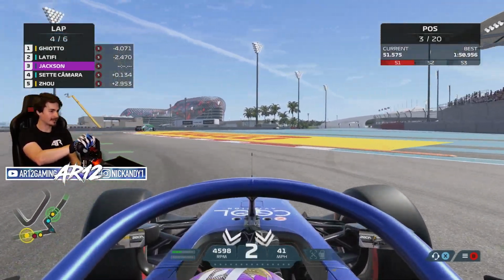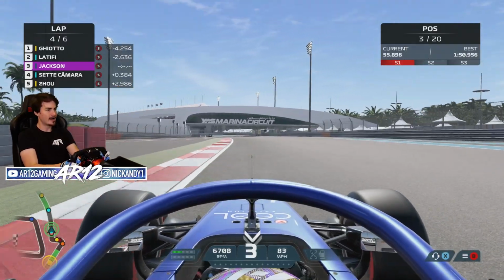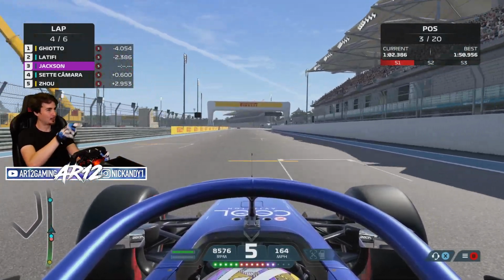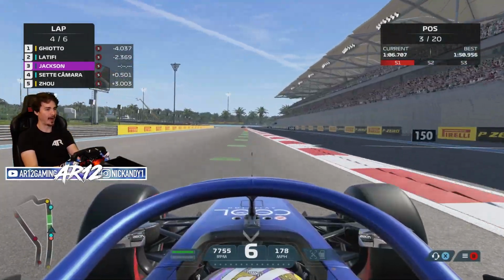Anyways, I will take that overtake up the inside with a little bit of DRS, simple one. Up in front, we've got a 2.6 second gap. No way, it's Nicholas Latifi. 2.4 second gap, 2.3. We're gaining. We are so fast out here, okay.